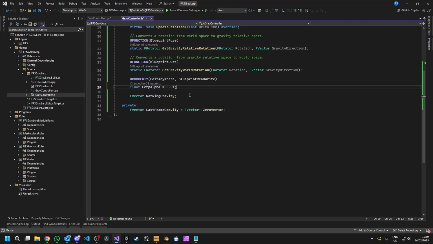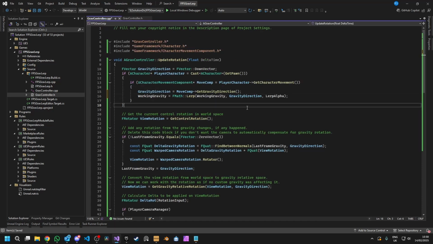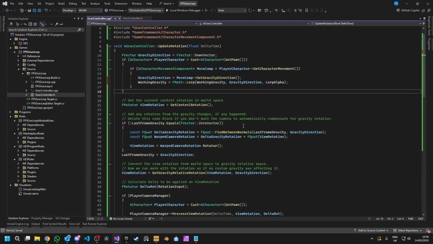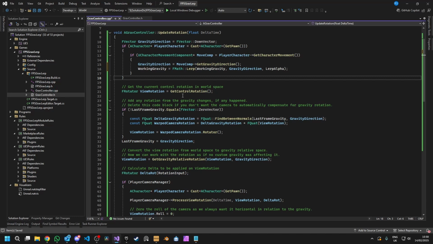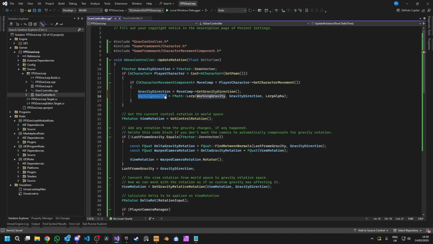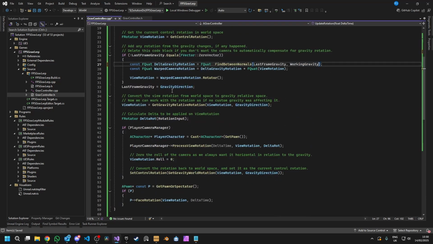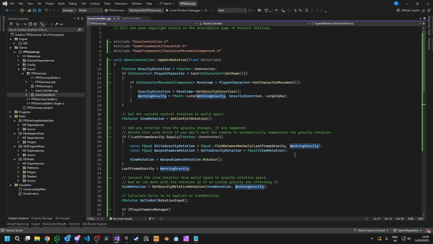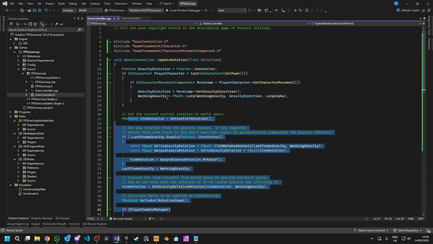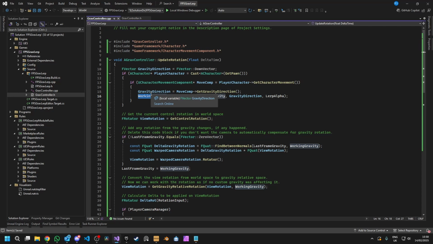I am going to get rid of the grav change only because I only implemented that in the last one for completion. This is just for demo purposes. I'm not really that worried if this one runs, so we'll just go from there. The thing that we need to do now is, anywhere that this gravity direction is being used past this point needs swapped out for our working gravity, because all of this wants to lerp from our before to after gravity direction.